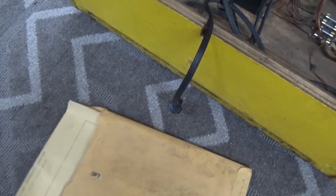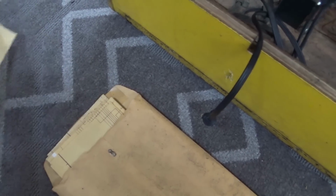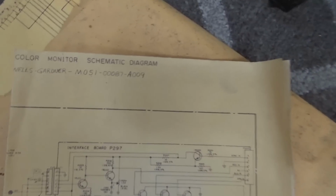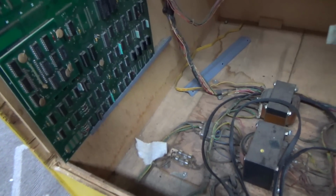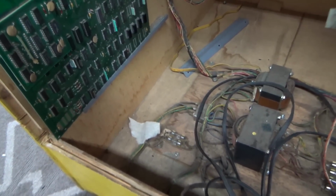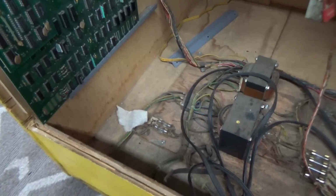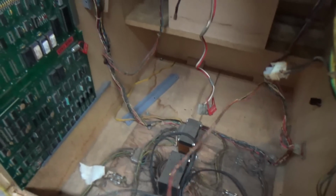There's the schematics. They were knee deep in it, looks like. Maybe the game board works and they took the monitor out to try to fix it and it never happened. Maybe that's what happened. What do you think? Think we should plug it in?